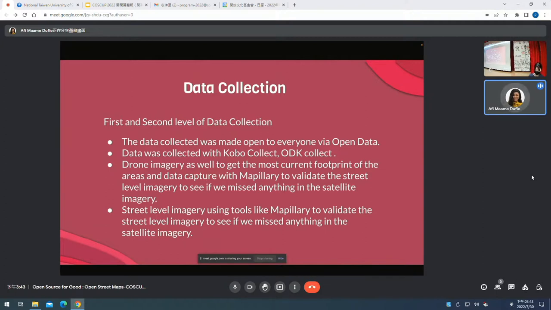With Mapillary, we use cameras such as the GoPro. I'm sure you've probably heard of or seen one, where they mount cameras on cars to move around a city. I think Google has a car like that, where you mount a camera on top of a car to survey the areas you are going through, so that it takes the current footprint of the route in which your community is located.